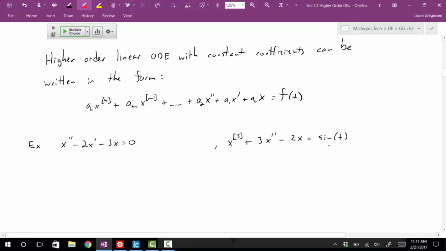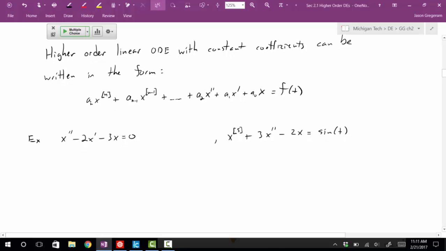But once again, just to refresh from first order, why is that called linear, and how can we actually prove that it's linear? Well, the idea is that we can define an operator. Here's my operator L. I'm going to define my operator to be d squared minus 2d minus 3, where d is the derivative operator. If I say d of something, it means it takes the derivative of that thing.